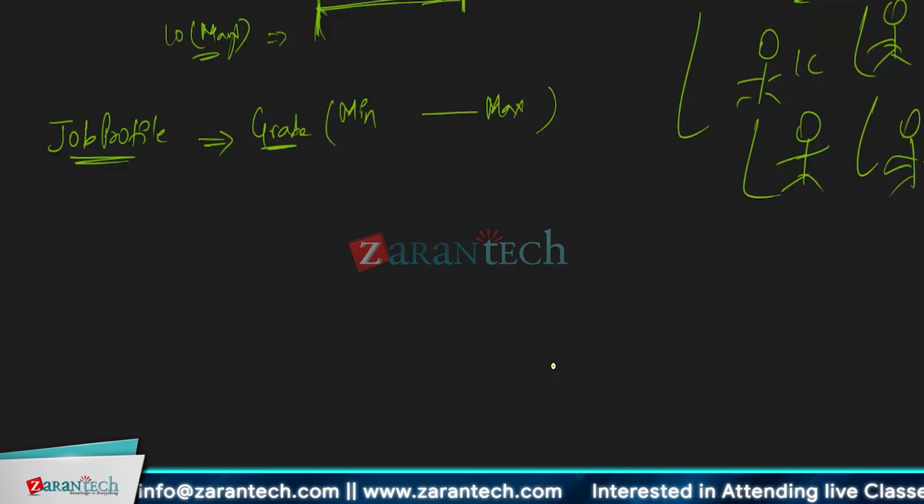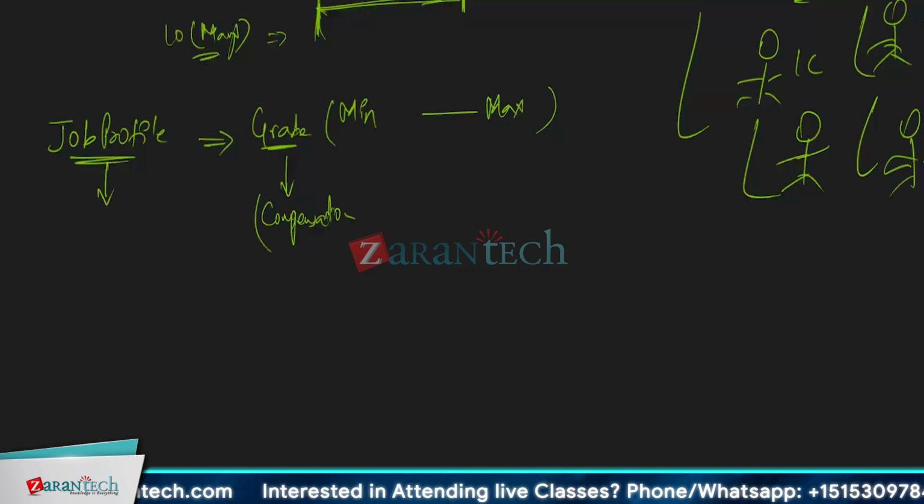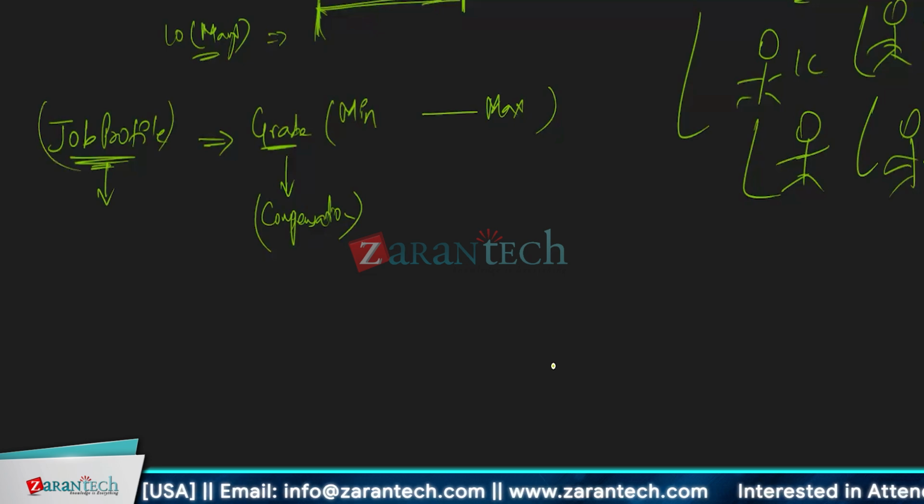Now, there is another aspect. With the compensation grade, you can also create compensation eligibility rules. There are multiple ways to use a grade. You can either tag it to a job profile, so you don't have to use a compensation eligibility rule. You just need to add it to the job profile, and then whenever someone is hired into a position that is using this particular job profile, this particular grade will automatically default. That is one way of doing it.